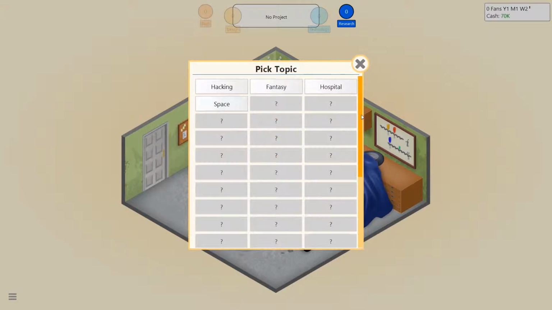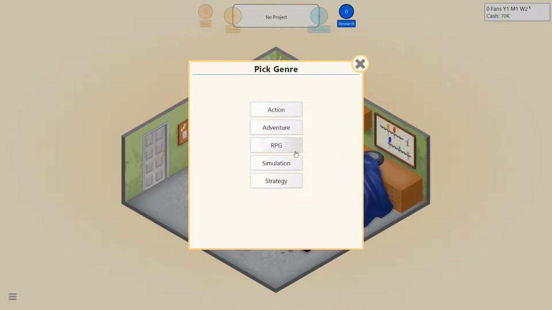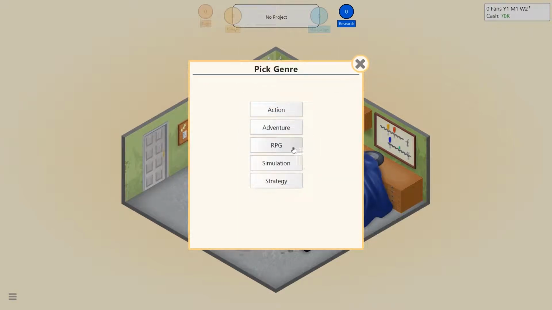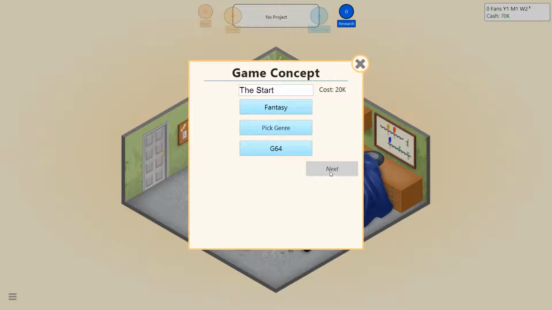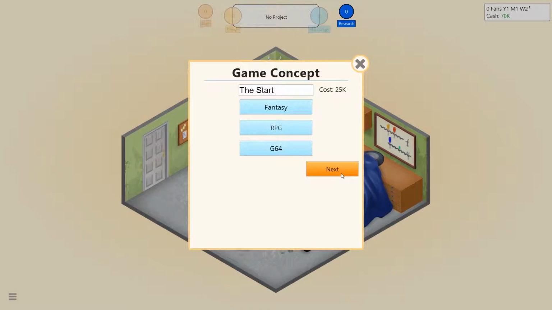Topic. Let's have it as a fantasy game. It'll be an RPG. Should we have it as an RPG? Yeah, we'll have it as RPG. Should we have it on the PC or the G64? Market shares so much better for the G64. We'll go for the G64 first. Genre RPG. There we go.